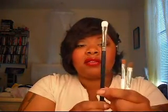Now next, I'd like to show you about patting on eyeshadow. One of the brushes I do tend to grab and just use. Okay, so this is the Max.